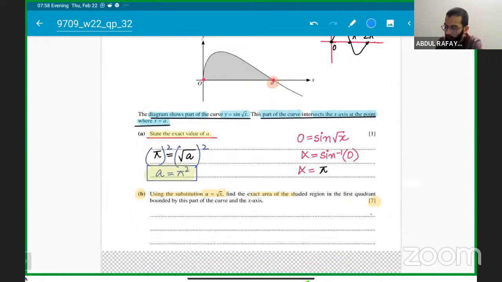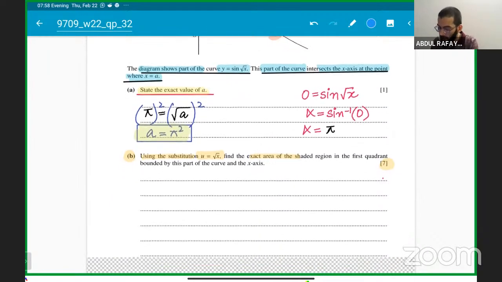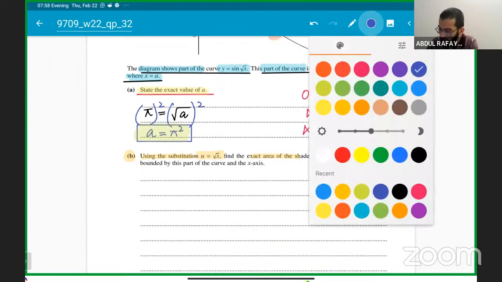And by using the substitution u is equals to square root x and finding the exact area, the good thing that we are going to observe is that what we are doing is integration involving trigonometry. Getting it, guys? Because in previous classes we have done almost algebra, exponential, those things as well. What we are witnessing today is basically integration with trigonometry. Couple of questions like that. Guys, with me following?